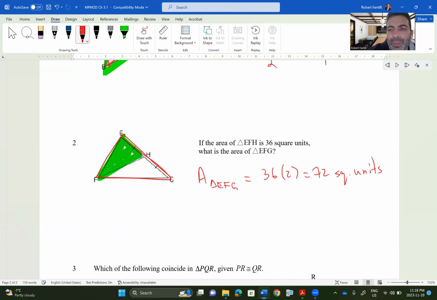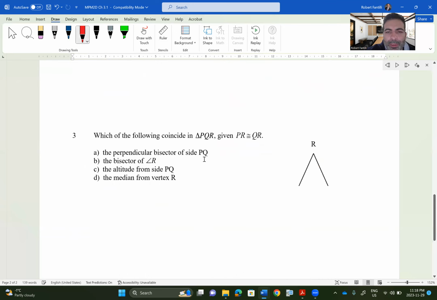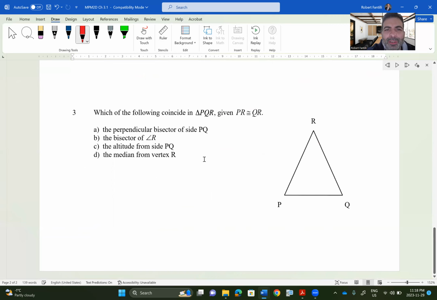Something else that comes up in the homework, and I'll just help you with the math language here, is which of the following, A, B, C, and D, coincide in triangle PQR, given that PQ, and it's got that little symbol there, the equal sign with a little squiggle over it. That means congruent, or exactly the same size and shape. So PR is congruent to QR. That means that those two side lengths are equal. Therefore, we have an isosceles triangle. Okay, so now we have an isosceles triangle. Let's take a look at what it's saying. Coincide, by the way, means which of these exist and are true at the same time.